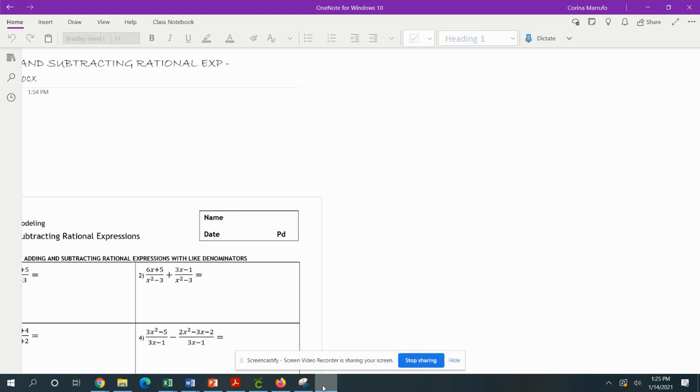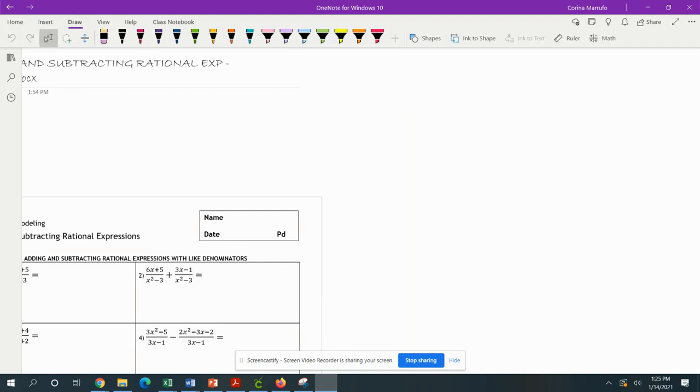All right, so next we're going to be adding and subtracting rational expressions. So I'm going to take you back a little bit to elementary school and how we would add and subtract fractions. Now, I know in elementary school they would teach you a lot of weird ways on how to add and subtract fractions, but you will probably hear some cues that you might remember when you're doing this.